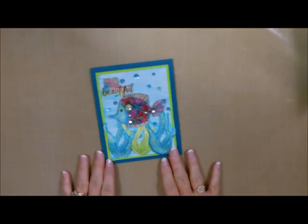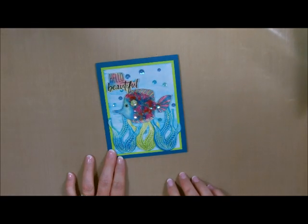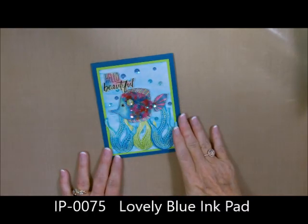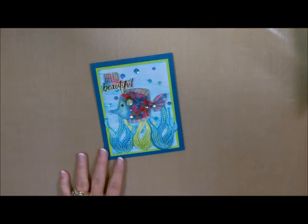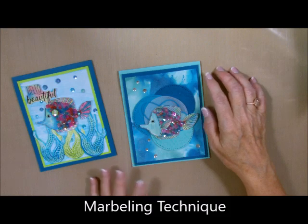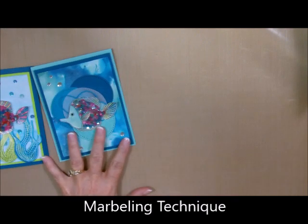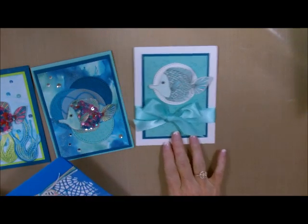All right, so this is one of the cards that I did with the rainbow fish. You'll see that I have real live scales on her, and she's just adorable. Now you see this background right here, it was just done with the lovely blue background, and I just did direct to paper, making it swirl so it looked like it was in the sea. And then this one I did with our watercolor paper, and I just did the marbling effect. It was really fun, but a different background. And this one right here is just stamped with some of the stamps that are in the rainbow fish background. You can tell I love this stamp set. I think it's absolutely adorable.